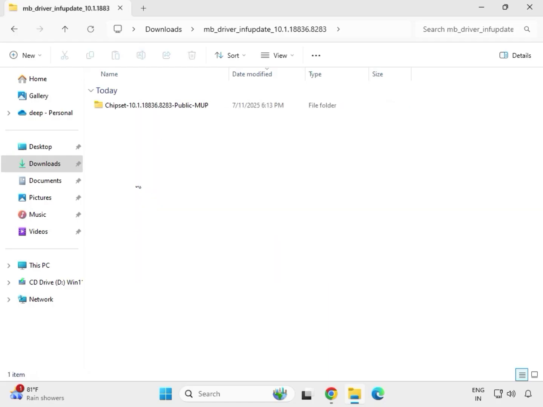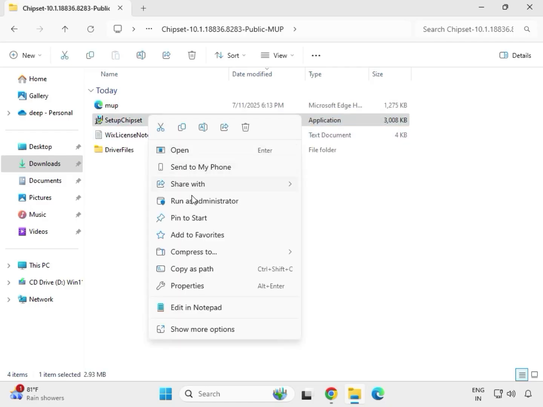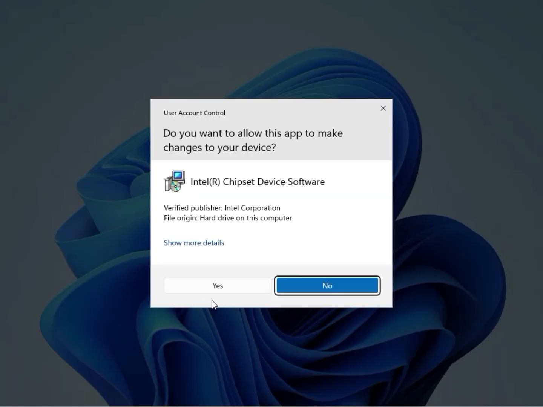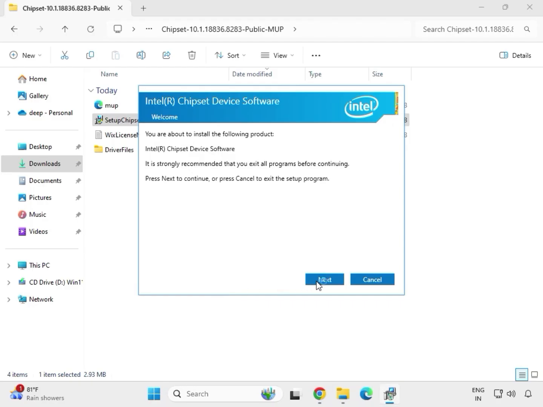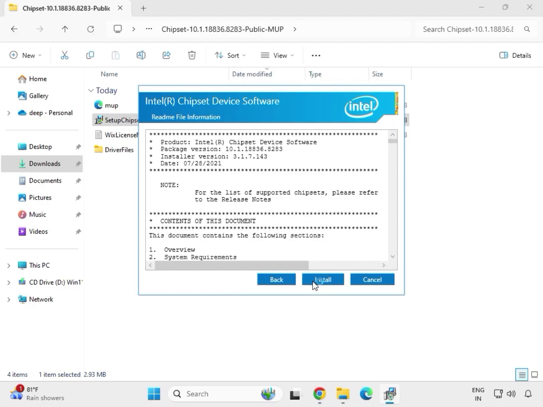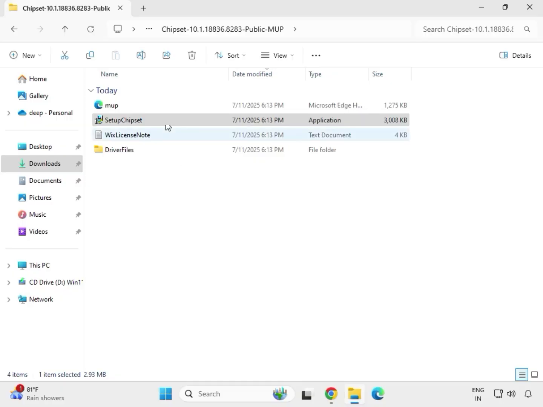So this is also the same for the chipset. So just this setup chipset, right click to run as administrator, then click on yes. Then next, accept, installed. And then OK.